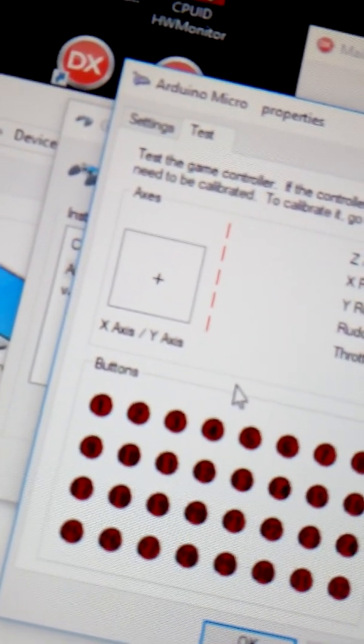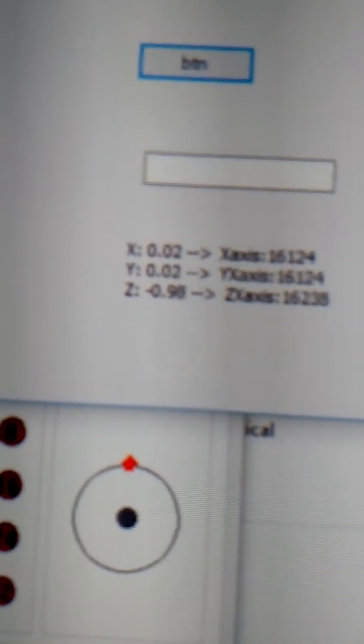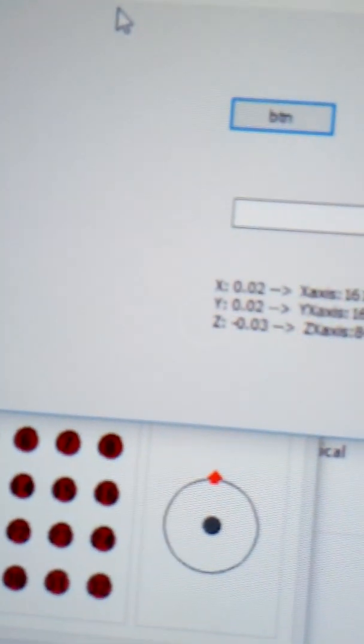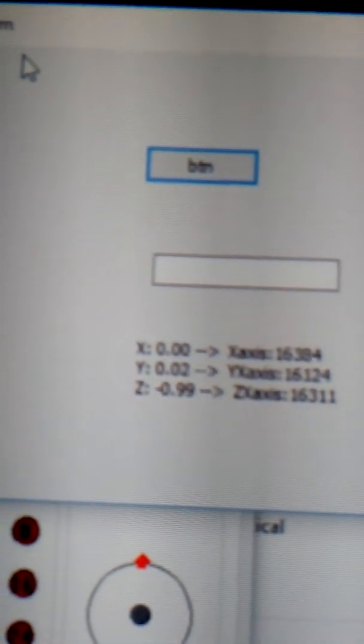That makes it behave erratically. It could also be, if you notice the Z-axis, it uses the Z-axis, and it happens when I pull my plunger backwards. But if you look at a little program I created, you can see that for the Z-axis, the value starts from -1. So it's not sitting at the 0 point, which is putting the plunger halfway down. And if I release it all the way inside, you see it's at -1. It's also sensitive. If I touch it a little, it moves around.